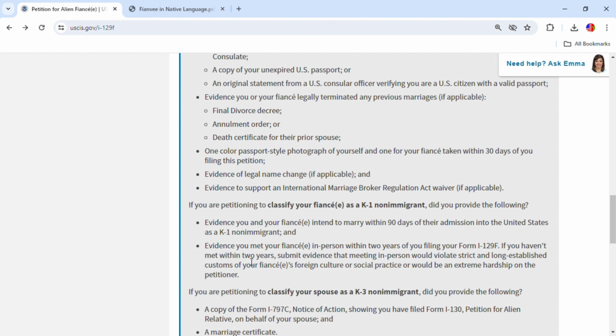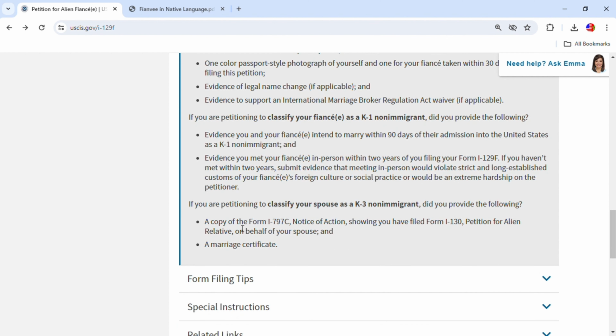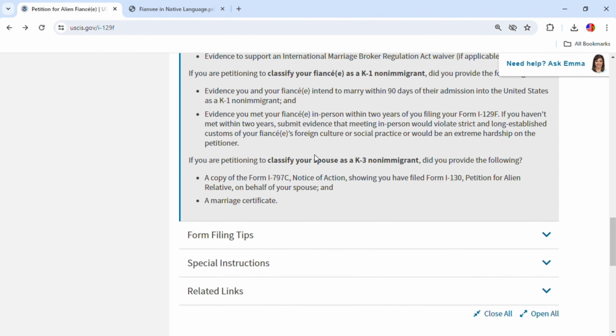If you haven't met within 2 years, submit evidence that meeting in person would violate strict and long-established customs of your fiancé's foreign culture or social practice, or would be an extreme hardship on the petitioner. If you are petitioning to classify your spouse, it's not going to be this, because we are not talking about the K3 visa. This is for the K1 visa. As I mentioned, this will be different from person to person.